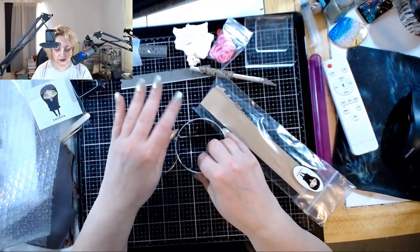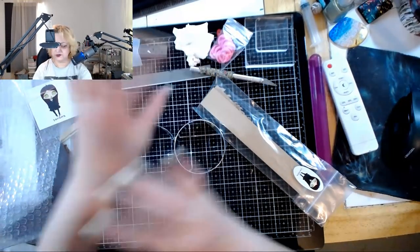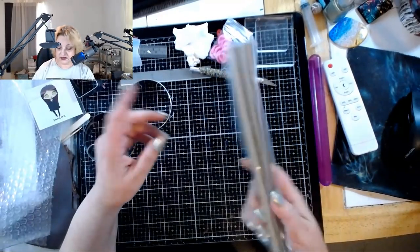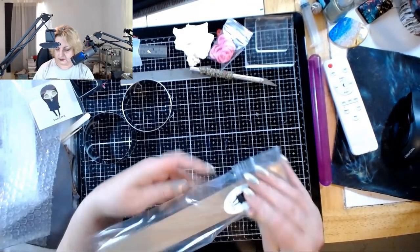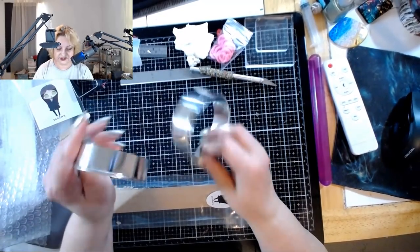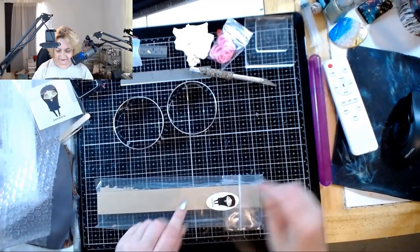Yeah, I know, but I only got the round one. I'm not into the oval ones. I just like the big bangle, big round bangles, tribal style. I think they fit my hands well. And then this is what I'm the most interested in. I mean, obviously this would be very helpful for somebody else. I just have stuff that is kind of like this, but I don't have this.